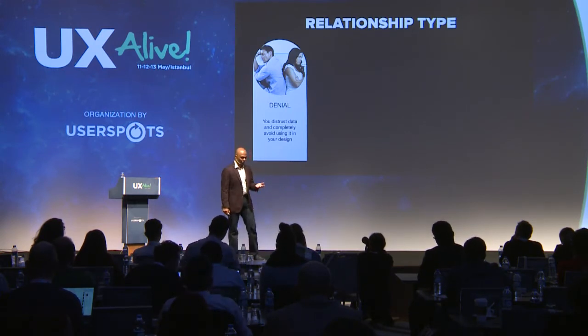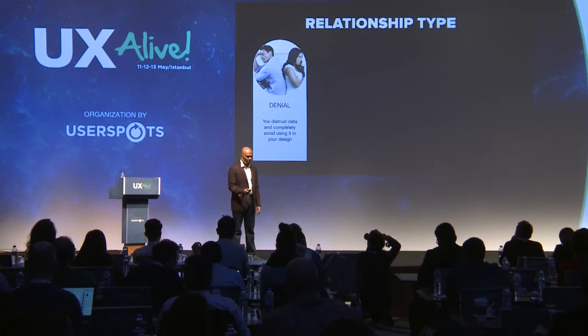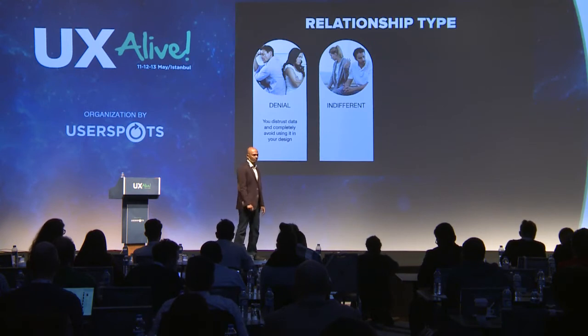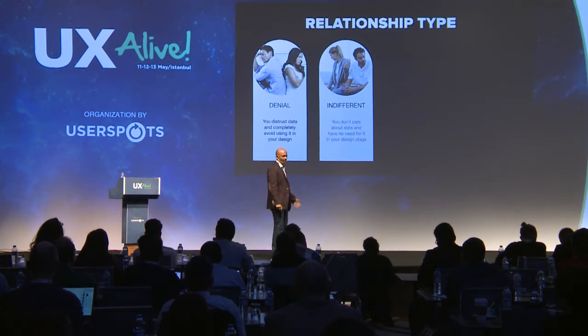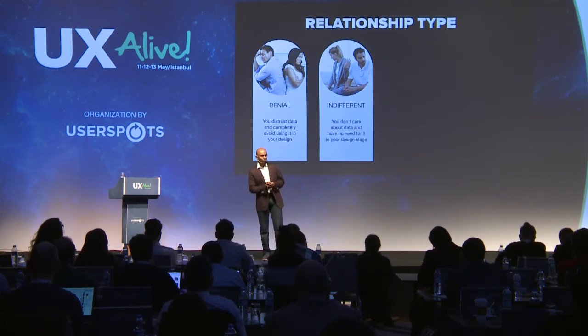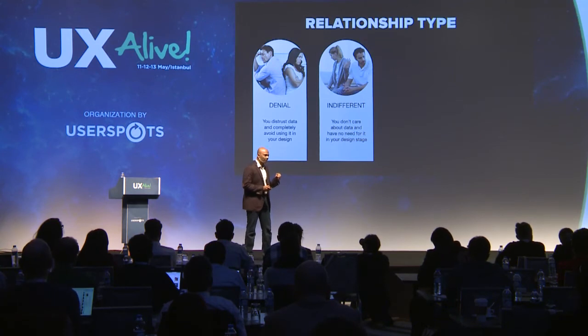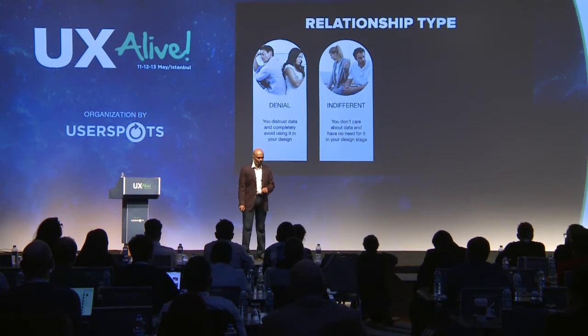The next stage is data indifferent. There, you don't care about it. You know that data is there, but you don't care about it. You don't think that you need to use this data in your design. And this is where most of the ego designers come into the picture.